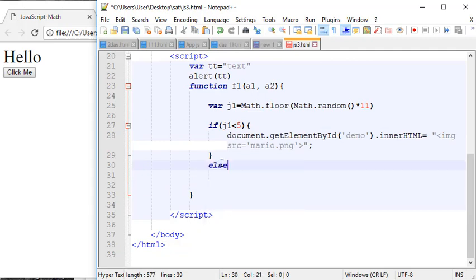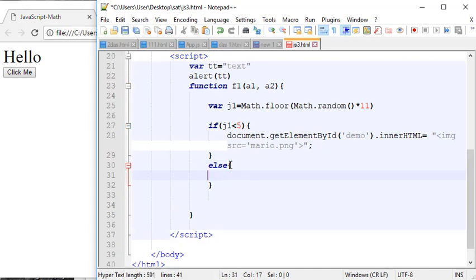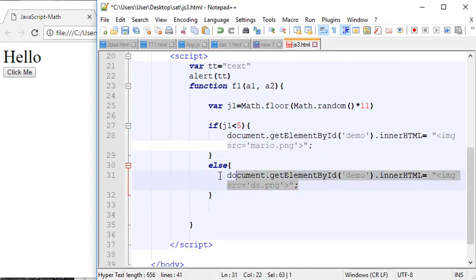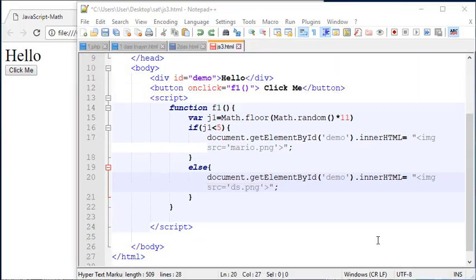And so as you remember, the opposite of the if statement is the else statement. Go ahead and type in your else statement, and inside we're going to essentially paste the same thing. What we've done right here though is we've changed the source to a different picture. So when you've finished writing your sources, save, refresh, and now the condition of the if statement is that if J1 is smaller than 5, we will get a picture of Mario, and if it is not, we will get a picture of a dinosaur.